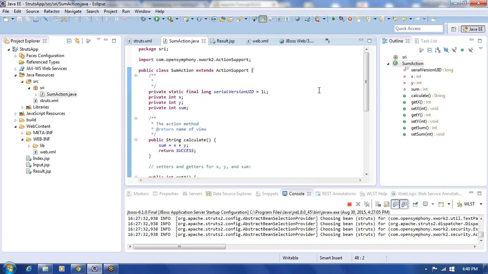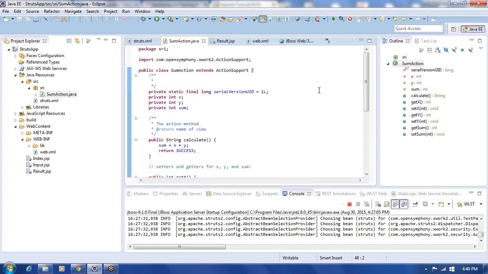And this is part of the com.opensymphony.xwork2.ActionSupport. It has been defined in that particular package, and this is the class basically. Here xwork2 is the package in which it has been defined. ActionSupport is nothing but a predefined class that we need to extend in SomeAction here. Here the action name is SomeAction.